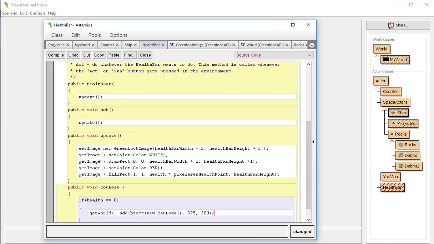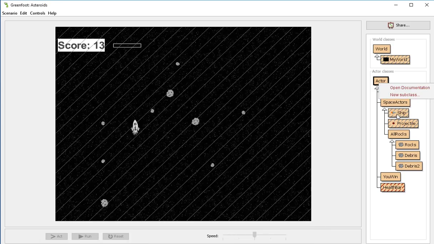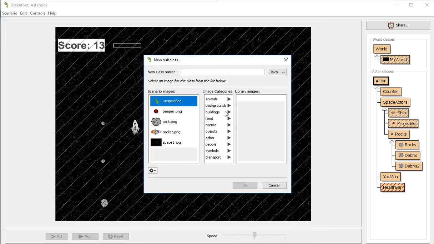I believe is the center of my screen. And then do a greenfoot dot stop. And then I need to create a you lose actor. You lose, make sure it's spelled the exact same.